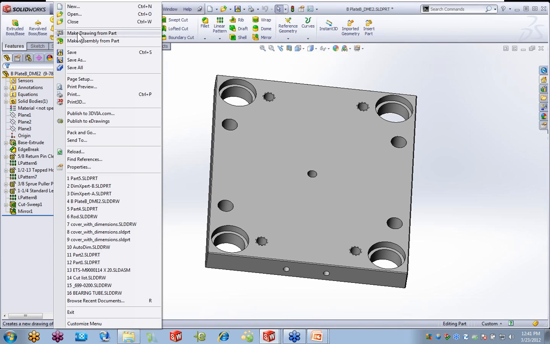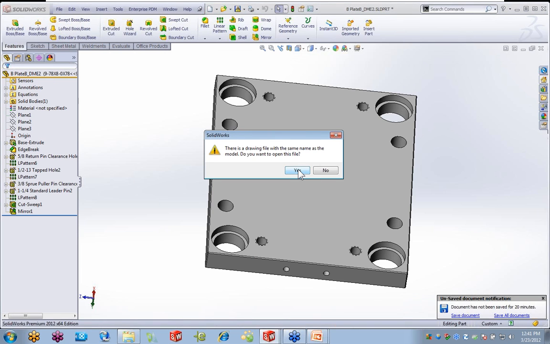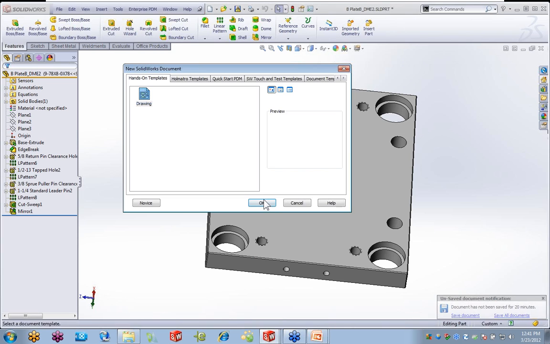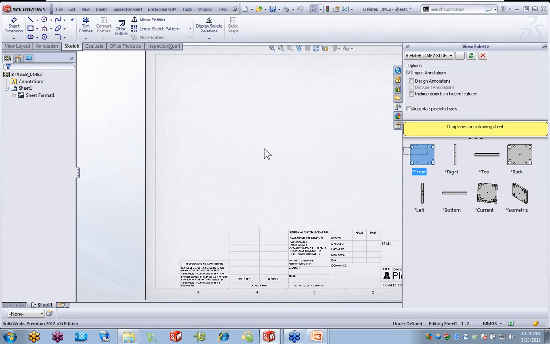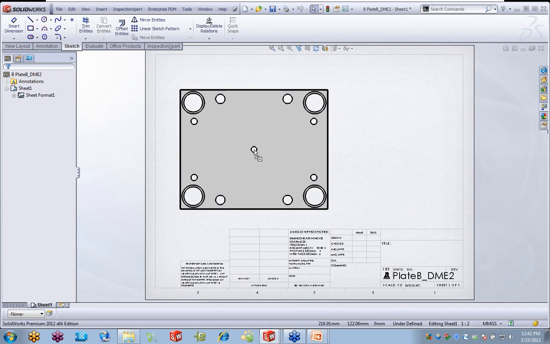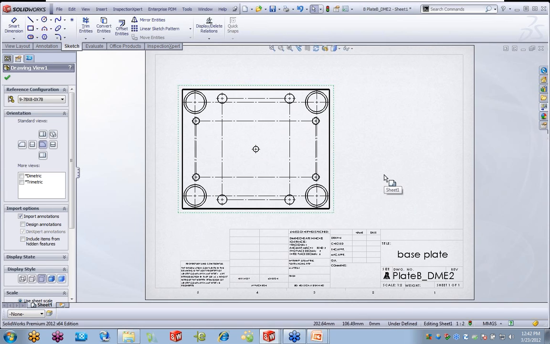So when I go ahead and make a drawing from a part, you'll notice, and by default I believe some of this stuff is on, as I drag views in, I get my center marks and center line information automatically.